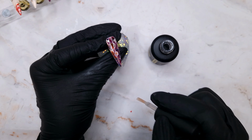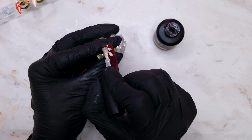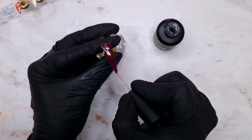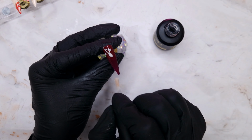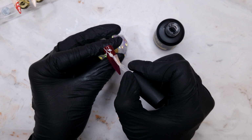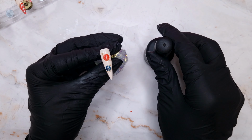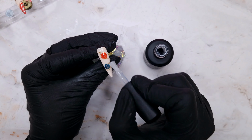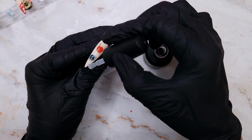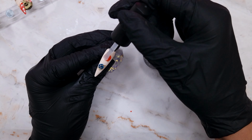Please ignore that the brush on my rubber top coat has a bit of a bronze effect to it. A few videos back I created chrome gel polish and I used it to top coat, and I think I did say in that video to make sure you use a separate top coat because it will transfer. And although the chrome, I cleaned it by the way before I put it back in the bottle, although it's clean, it stained the brush, so no chrome is transferring onto the nails, but it does look a little bit chromed. So do bear that in mind if you're doing any kind of making chrome gel polish. If you missed that video, do check it out. I think it's two or three videos back.